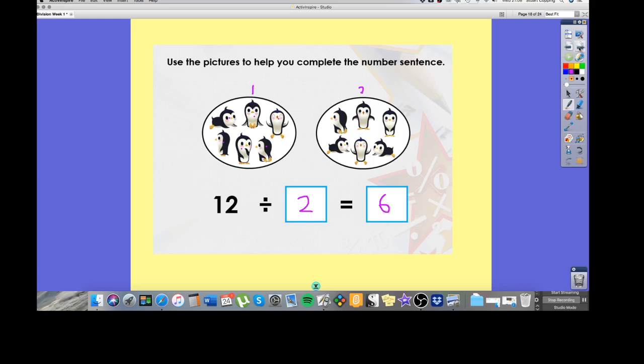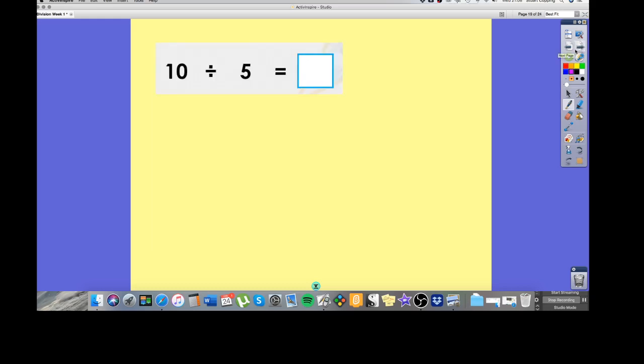Good, let's move on. So now I've got nothing. I've got no bar model, I've got no pictures to help me. So this is where we have to start drawing it ourselves. And you will be doing this in your activity, especially the year 2s. You will be doing this in your books today using the sheet that I've given you for today's activity. So we're going to start with 10. So I am going to make my dots a bit bigger, and I'm going to draw 10 dots. 1, 2, 3, 4, 5, 6, 7, 8, 9, 10.